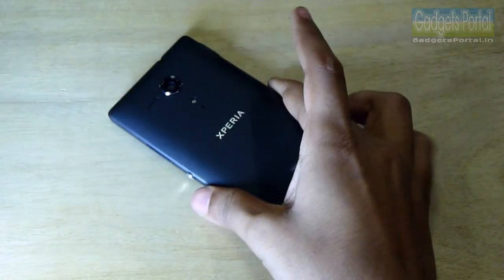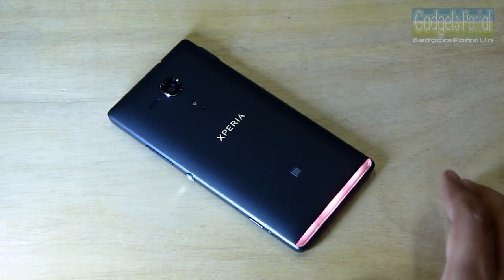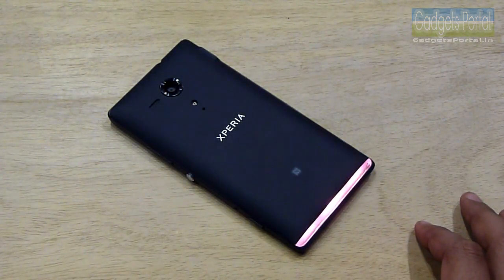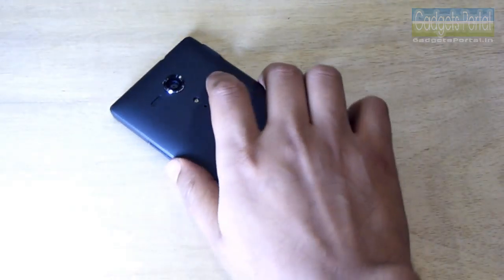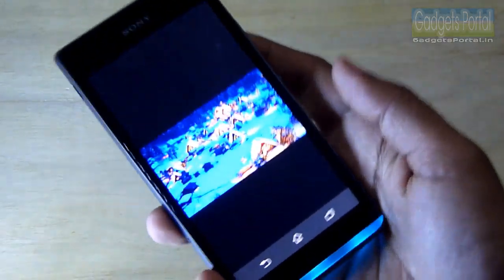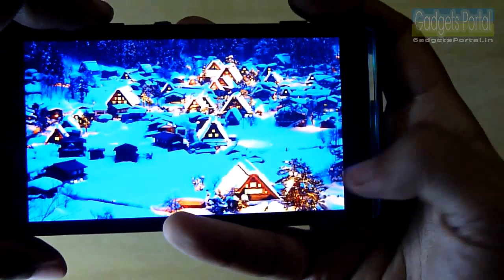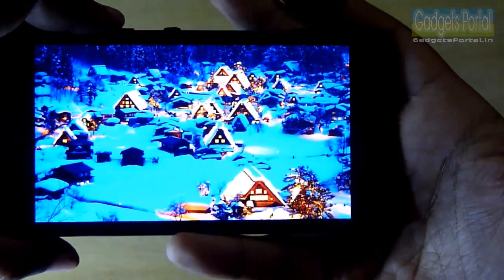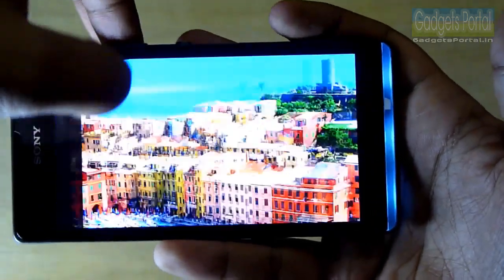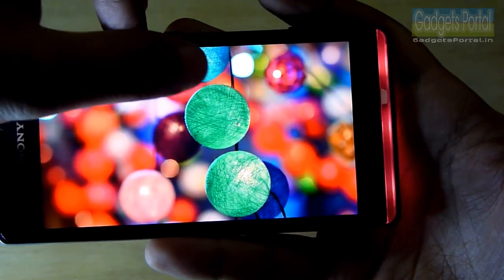This looks great especially when the room is dark and you can enjoy your music with this awesome light effect. The next interesting thing I want to show you is on the album. Look at this illumination bar — the phone automatically detects the major color of the album image and you get that color on the illumination bar.